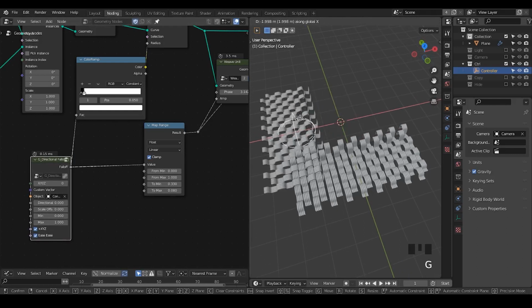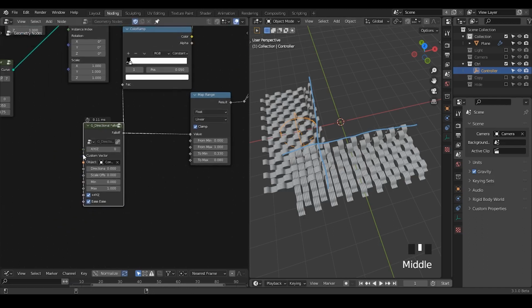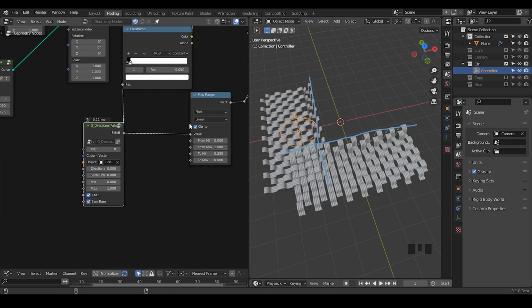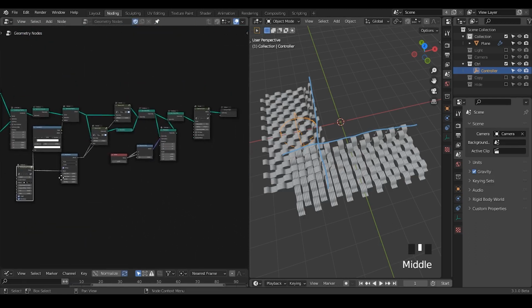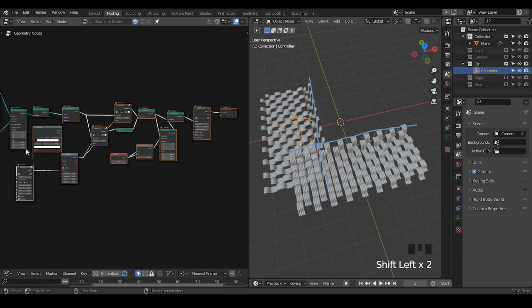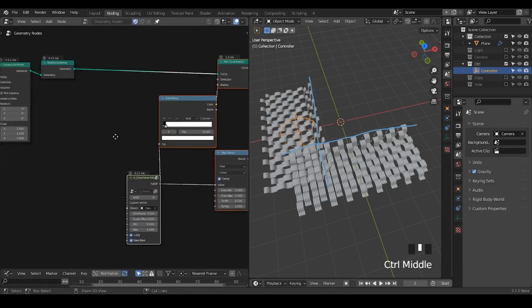At last, within geometry nodes, I would like to add some noise, because right now every one of these cuts is completely straight due to the characteristic of the directional falloff. So I would like to add some randomness in the position attribute, which is used for this evaluation. As I've discussed in the netting tutorial, you need a random value per spline instead of per point.